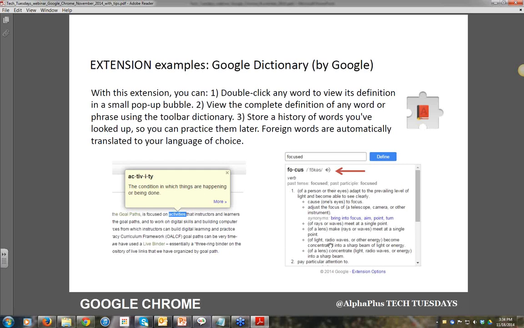Or you can highlight the text and click on the icon in your browser, and it's going to open a full definition for you, including, not always, but sometimes including the voice. So you can actually click on the audio and hear how the word is pronounced. When you're dealing with students who are just learning the vocabulary, ESL students, students who may need to clarify some of the vocabulary they're working with or website they're reading, it's an amazing tool because it's just so simple to use, and I'll show you how that works a bit later.